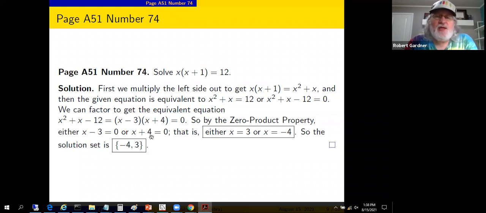We've produced these equations. The solution to this, if you like, take the negative 3 to the other side, we get x equals 3. Take the 4 to the other side, we get x equals negative 4. X equals 3 and x equals negative 4. There's the x's by themselves. These give us the solutions, and the solution set consists of either negative 4 or positive 3.